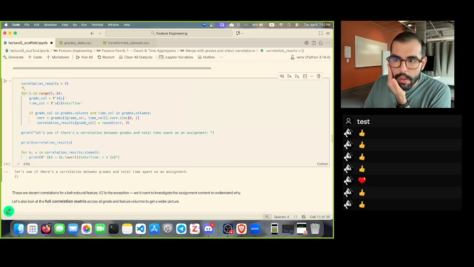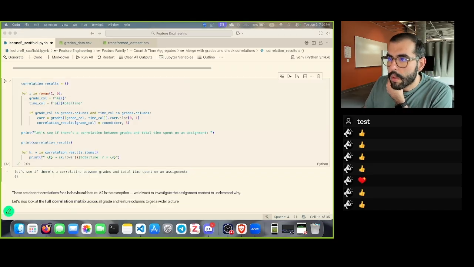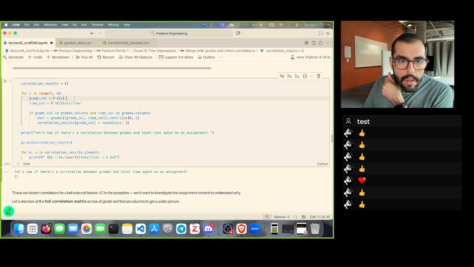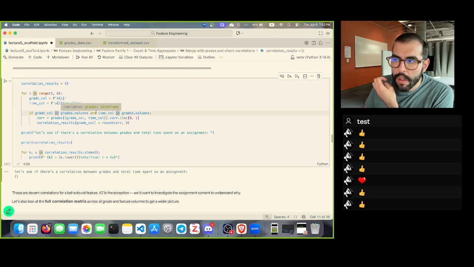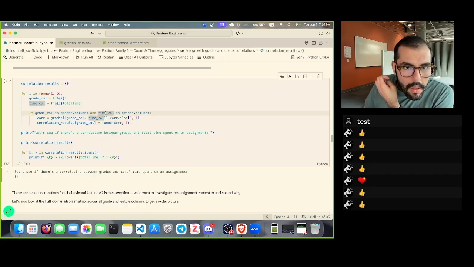We have this range here, grade column equals, yeah, that's correct for AI. If it's in this and in this, let's see.